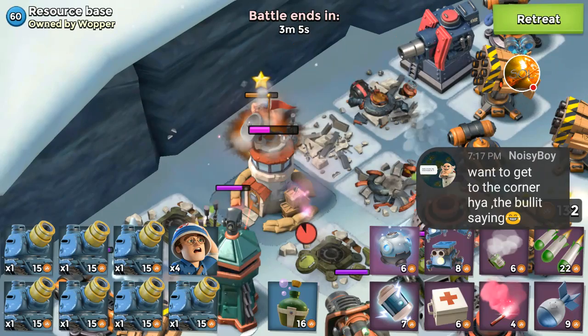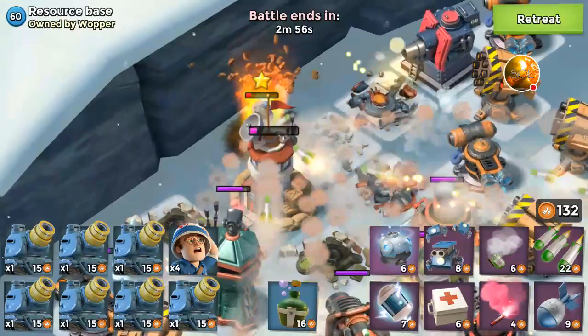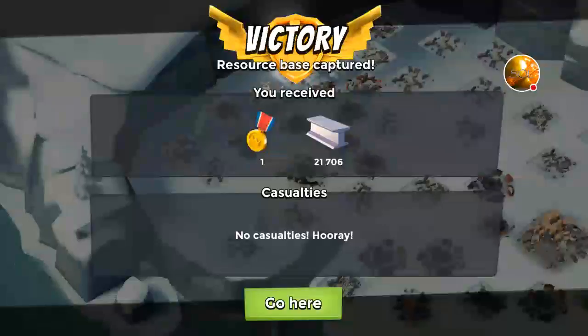To get to the corner. That's what he wants. He wants the corner. And blammo. And I think that's pretty much it, guys. There isn't anything more on my map. Map is clear. Took me an hour and 22 minutes with the mortar tanks.